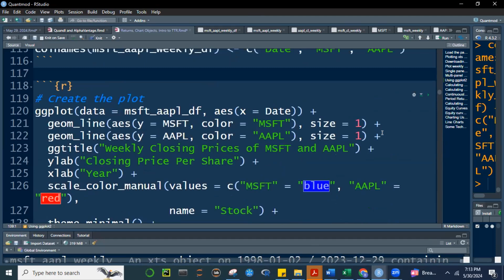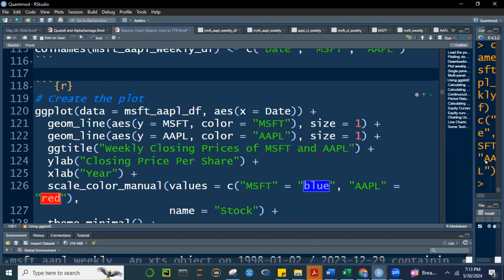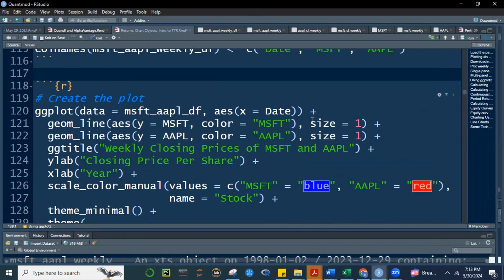You can see how it looks complex, but it's really not that complex, no? All right, so what are we doing here? We're using the ggplot function. And as I said a while ago, the basic of this is that you identify the data.